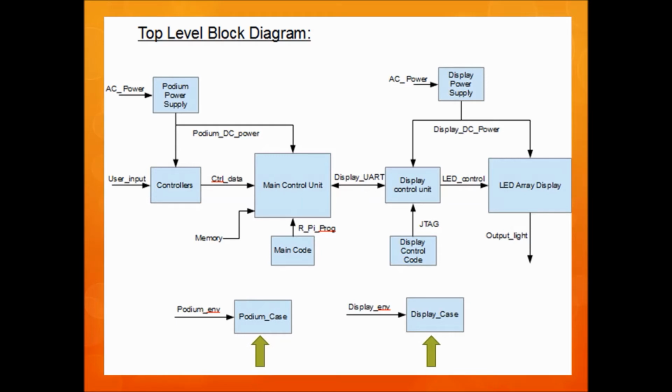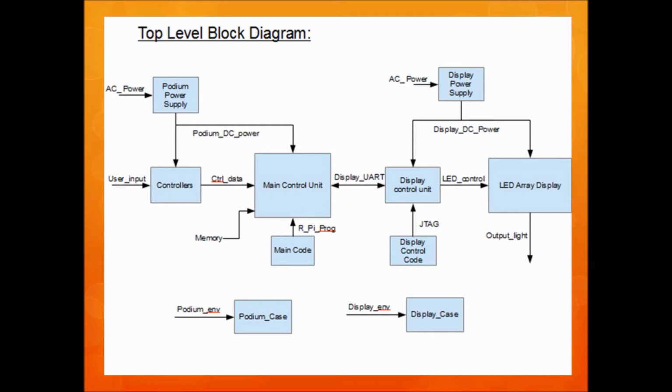Because of this, there will be 2 separate power supplies, 1 for each enclosure. Both power supplies will need to provide 5 volts DC to their respective hardware. However, the power supply of the display will need to source much more current because it will need to power the large quantity of LEDs in the LED array display.